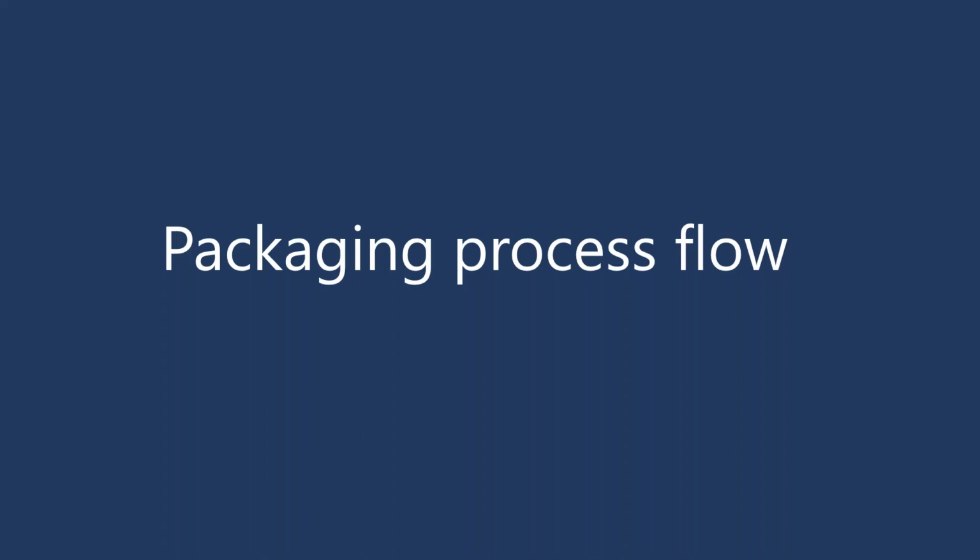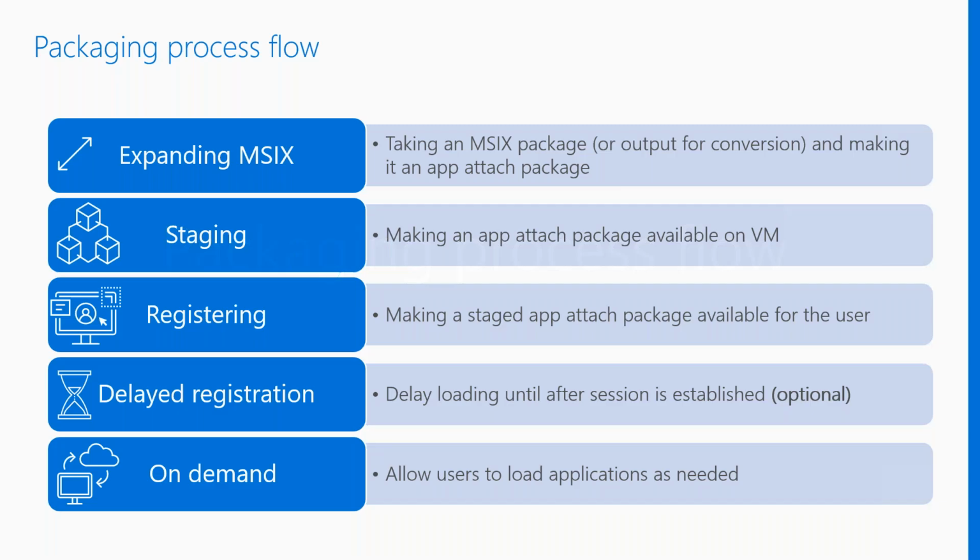So let me share some insights on the packaging process flow, because that's important to understand as well. What I just showed was the end user application experience, but if you want to package an application like an MSIX app attach application, you first need to create an MSIX package. That's pretty similar to how you did it for AppV. So you need to open up the MSIX packaging tool. You need to create that package first. It needs to be a signed package as well.